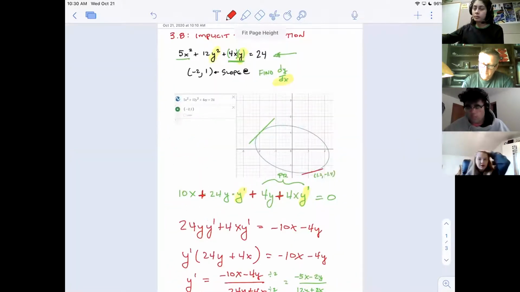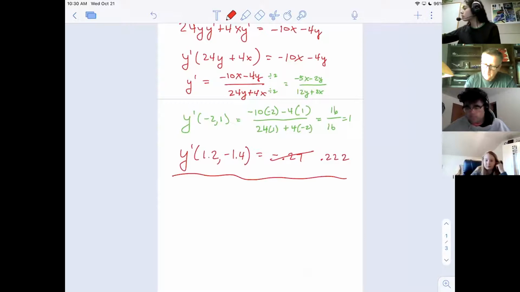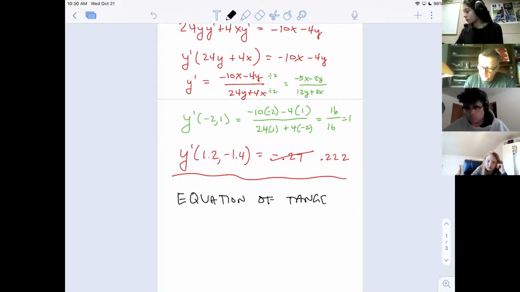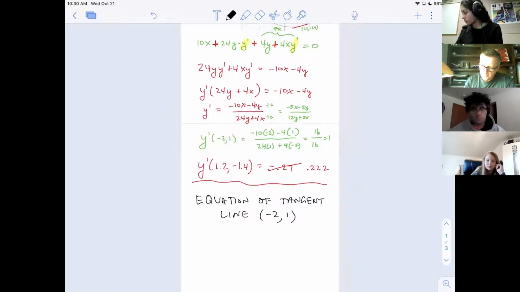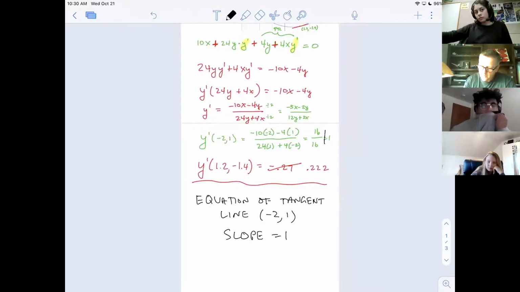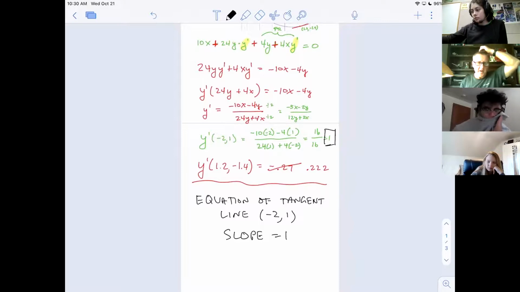So let's go on and now even find, and this was my next plan anyway, let's find the equation of the tangent line, not just the slope. And let's do it at the exact point, the one we know for sure, -2, 1. So armed with the slope, maybe instead of using M, I'll just write the word slope. Armed with the point -2, 1 and the slope that was equal to 1, thanks to our work back there, that's not a hard equation to write.